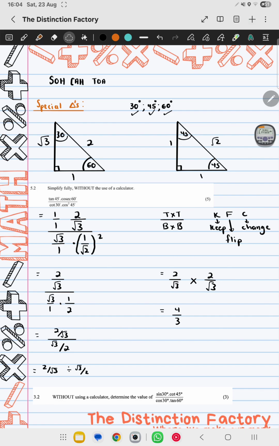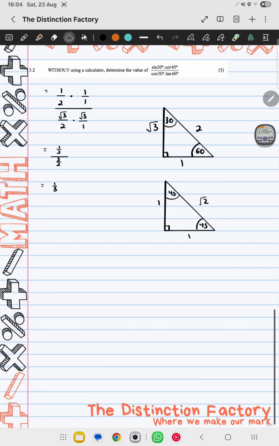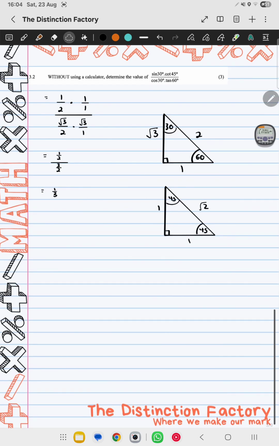All right, I'm hoping you guys have tried out the question and I've got our answers down here. They first wanted sine of 30. Sine is your opposite over hypotenuse for 30. So here's our 30. Opposite is 1 over hypotenuse of 2. Then they want cot of 45. Cot is going to be the reciprocal of tan. So it would be your adjacent over your opposite. Here's our 45. Our adjacent is 1 and our opposite is 1.